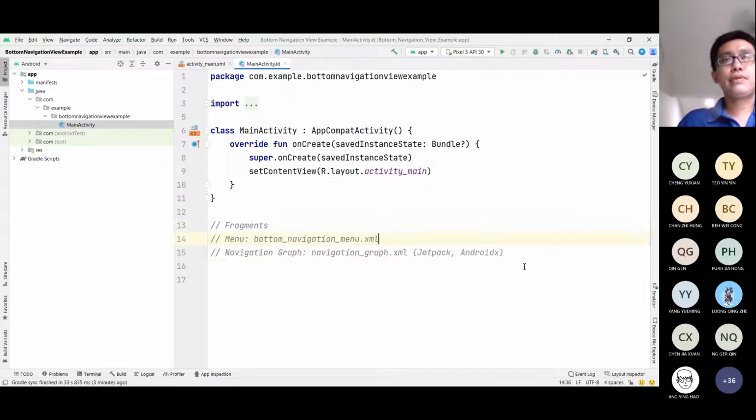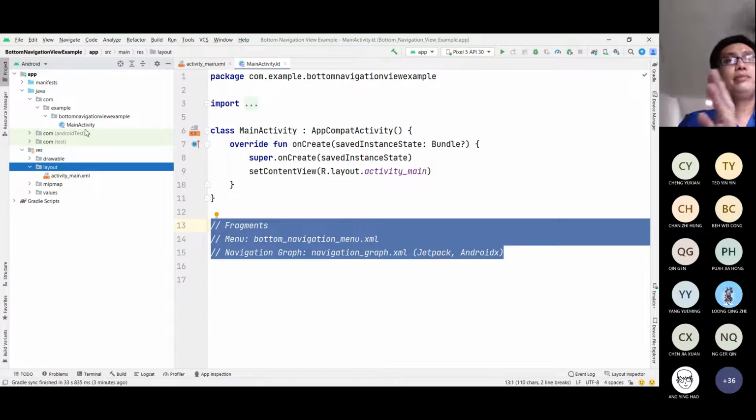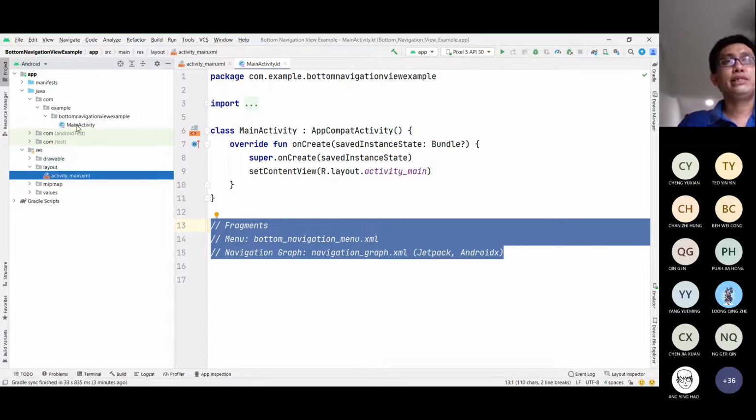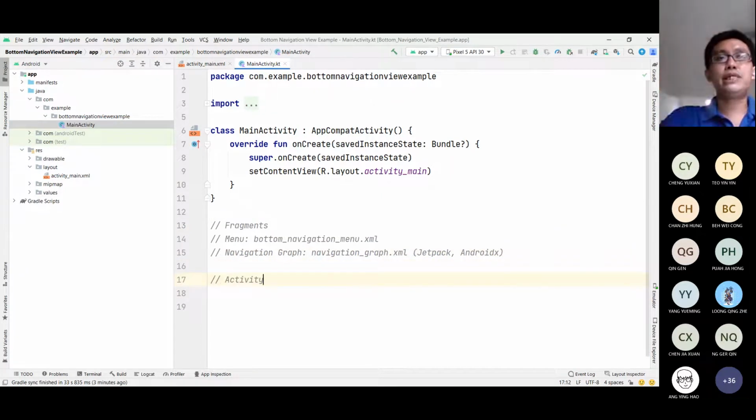First, you have created an empty project, with just very basic, just one activity and the activity main and main activity layout. The activity is going to be the main container of the app, of the fragments.